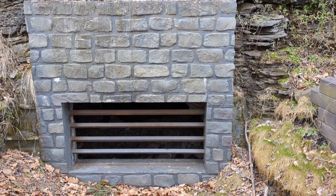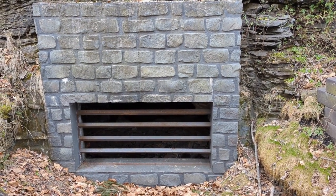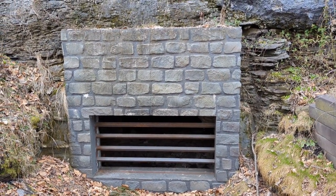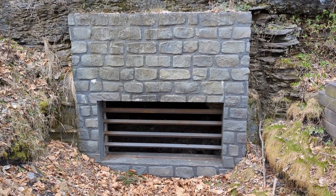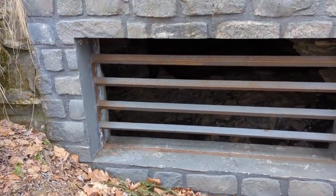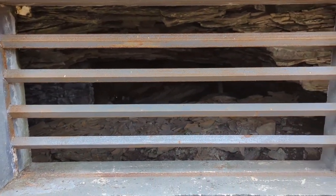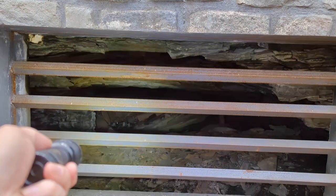So think of it like this. It would have looked like a hallway, in a sense, and there would have been wooden beams going horizontally, most likely, from top to bottom with clothing stuck in the cracks of the wooden boards to try to keep out the bad air. So back to this abandoned drift that predated the shaft and again also intersected the shaft.